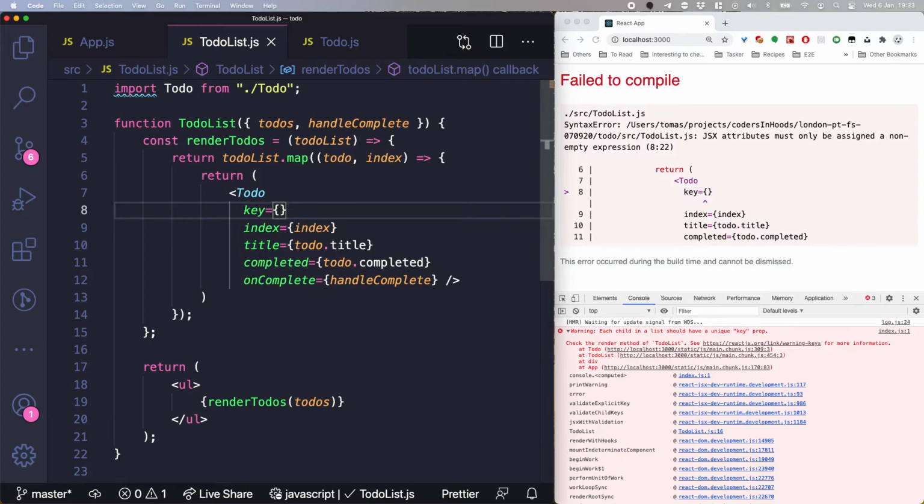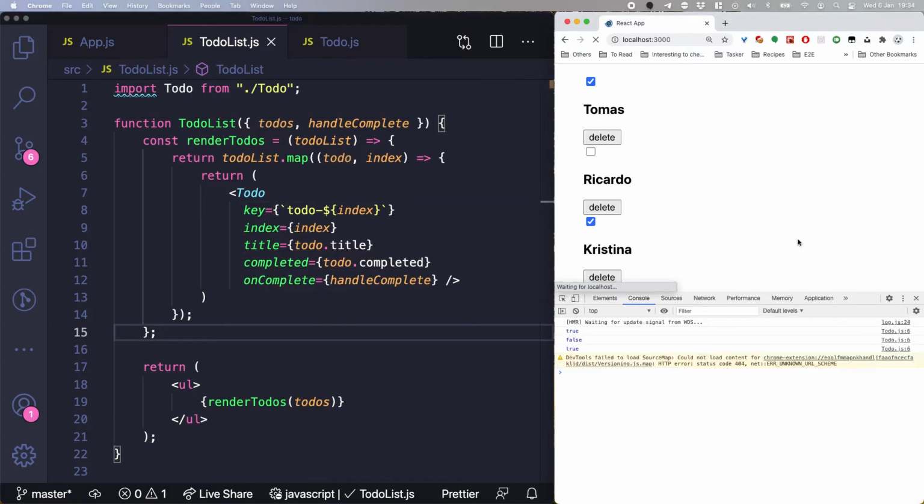That's why adding a key as an index is not very useful, because the index is going to be 0, 1, 2, and then somewhere down the page you're going to have some other loop with a different component, and again you will do the key 0, 1, 2, so it's not going to be able to target it properly. So usually what you do is create some kind of key like to-do plus index, something like that, just to make sure it's actually unique for every component.